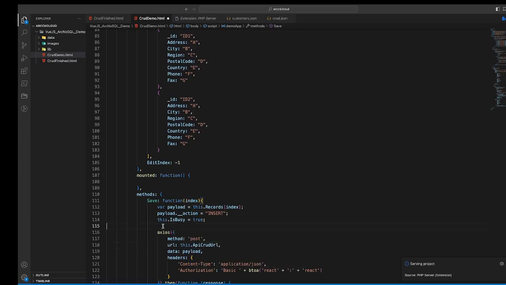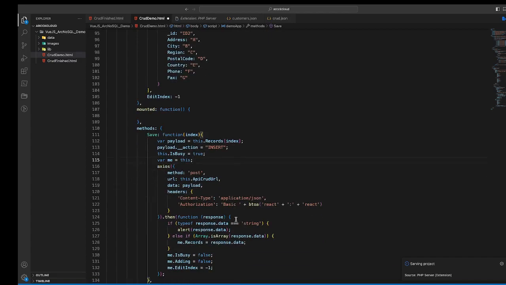I will assign this to a variable, because once the Axios call returns, this is no longer valid. So let's say URL is this CRUD URL, the data is the payload, and the header is application JSON, and then the authentication we'll have to set to the Vue.js account that we created in the secret.